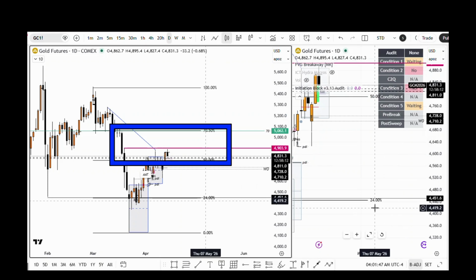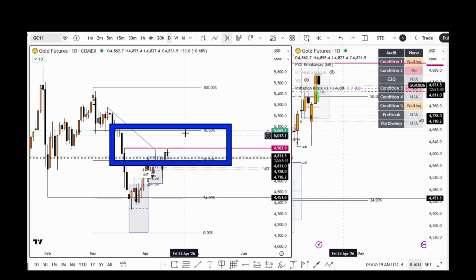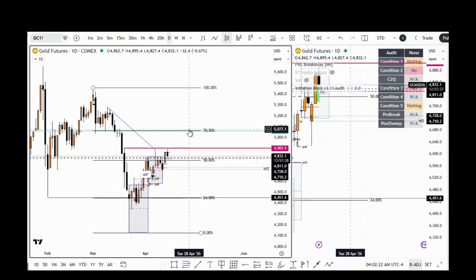That means also that price is allowed to go to the 70. It can touch it, it can sweep it. The only condition is it cannot, on the higher time frame, so in this case, I'm looking at the daily or the 20-hour, depending on which higher time frame I'm looking at, close above the 70. That's the only condition. It's allowed to go to the 70. So in the interim, we can still go to the 70 and still be bearish after that. Does that make sense? So that's the first main part of the video.